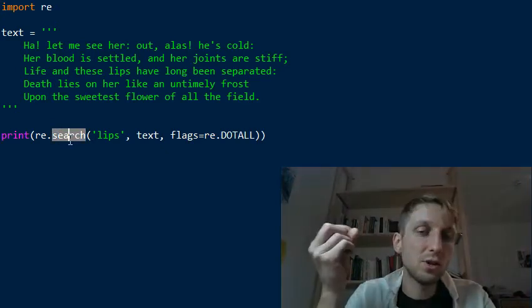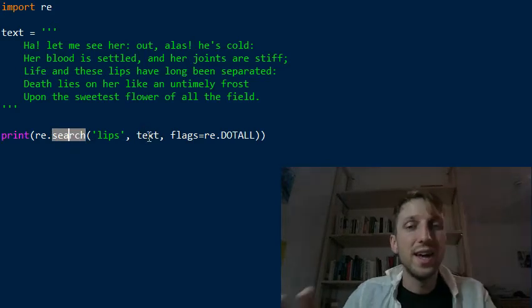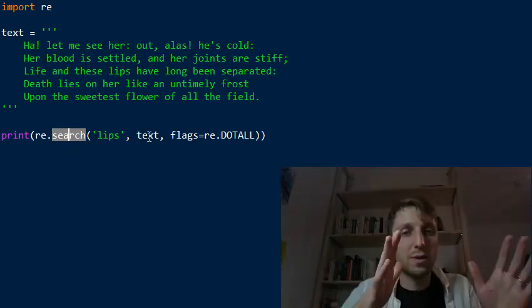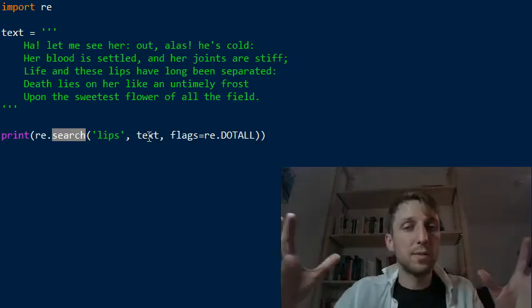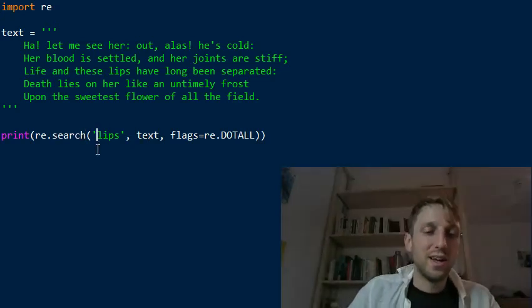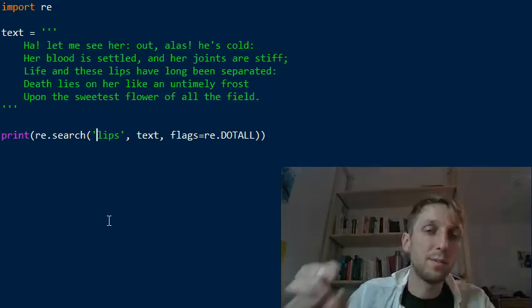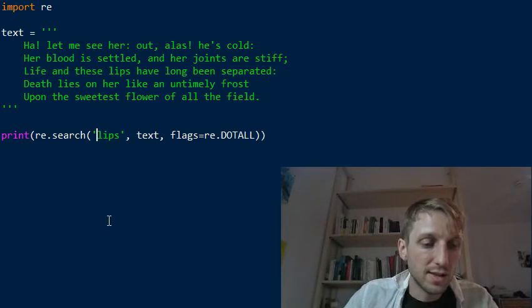Oftentimes if you use the re.match function, you actually want to use re.search, because this searches the string anywhere in the text, and not only at the beginning and not only the full string, but it tries to find it anywhere. So you don't need this helper information like the dot and the asterisk operator to match an arbitrary number of arbitrary characters. So let's execute this.